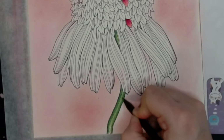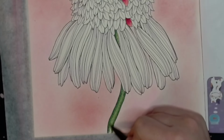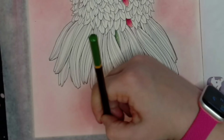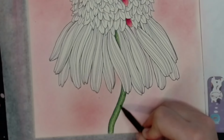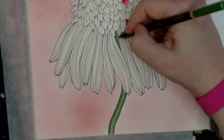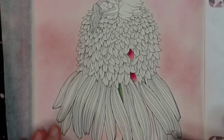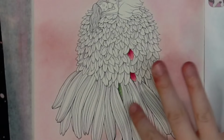I'm just trying to get rid of some of the tooth that I can still see. Sorry, just a second. I know you can't see. Just blending. And there's our stem.